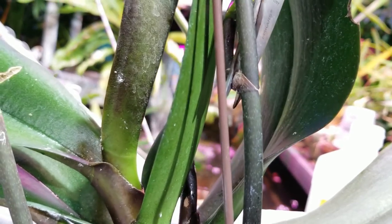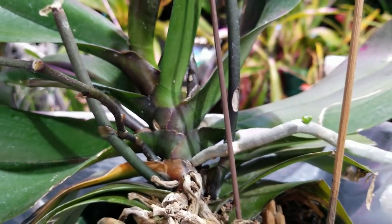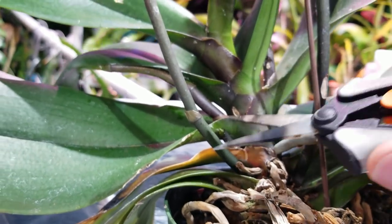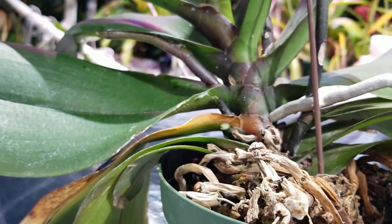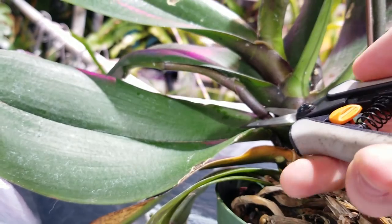Come in here and get these cut off. I'm going to cut it off as close as possible. There we go, that one's cut. This is an old one that can be cut down here. Like so. This one's also rather old — it can go. Alright, that's gone. Let's hope it didn't have any mealybugs on it.